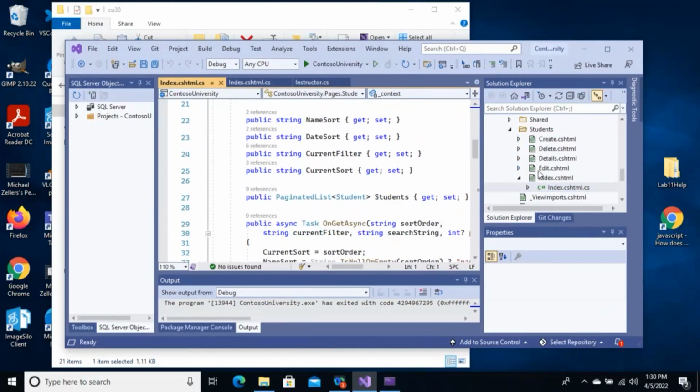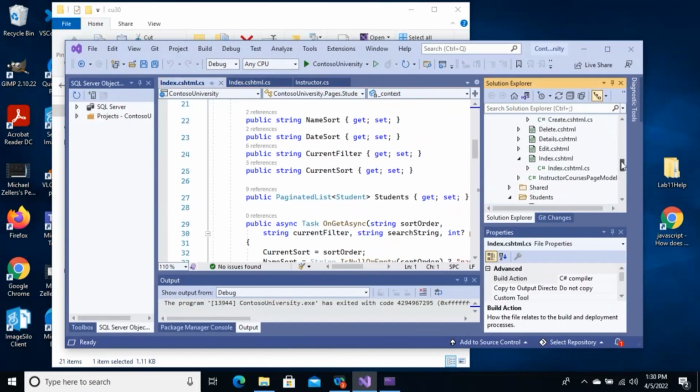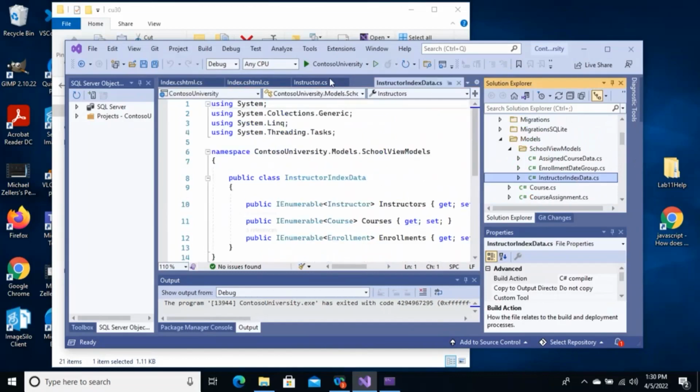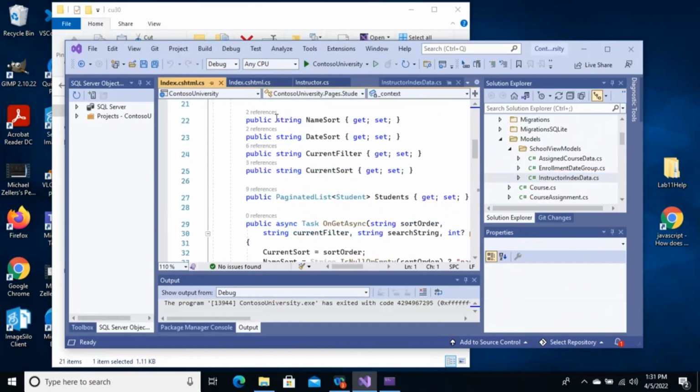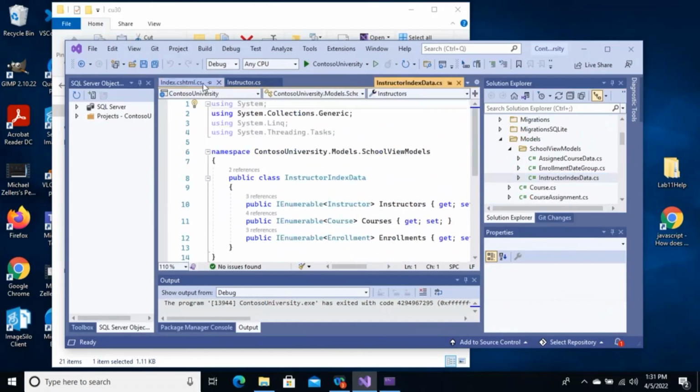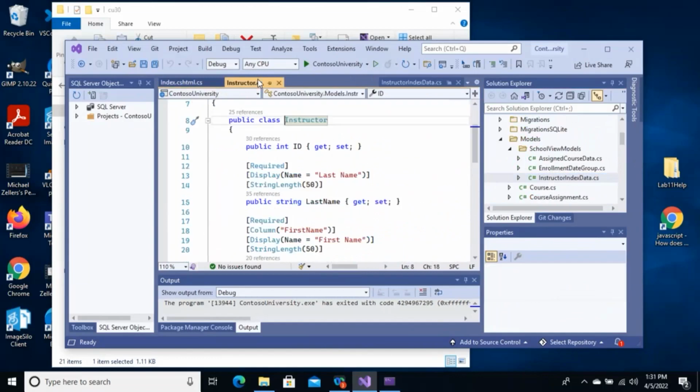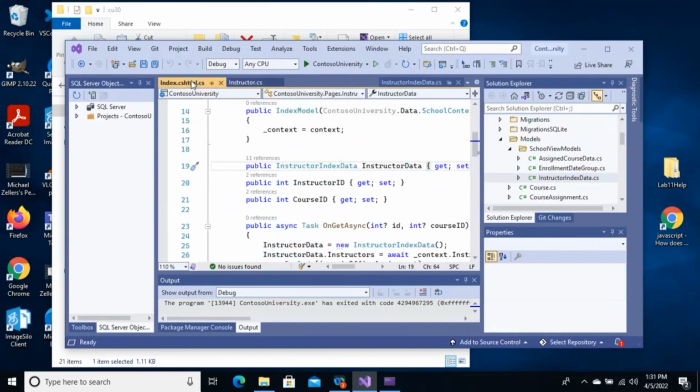So instead, we have not students or not instructors that you might expect, but we have a model called Instructor Index data. So if we look at the model for the index, we have an instance of Instructor Index data.